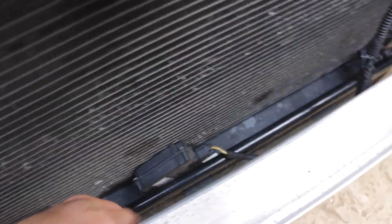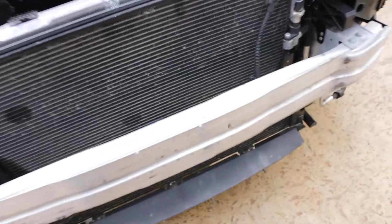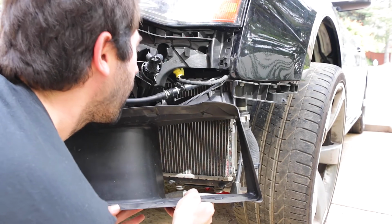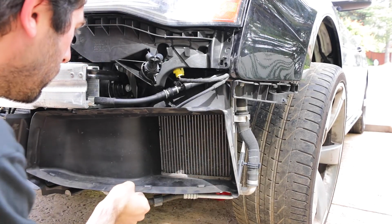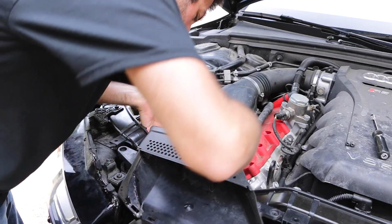This module back here is loose, and that will mount to the bumper cover. That's for the garage door opener. It's time to add the secondary radiator air shroud. This radiator opens up when the car gets extra hot, like when you're on the track. I also installed the passenger and driver side intake shrouds.